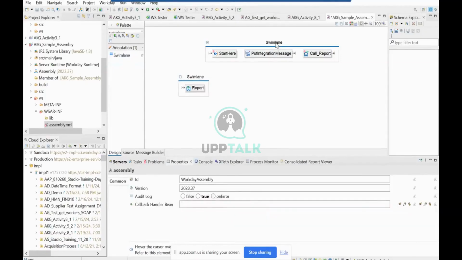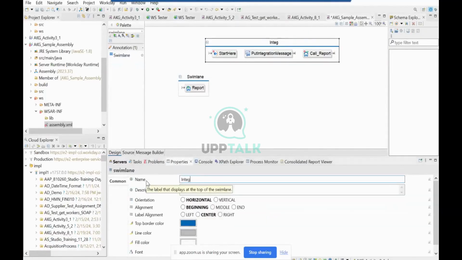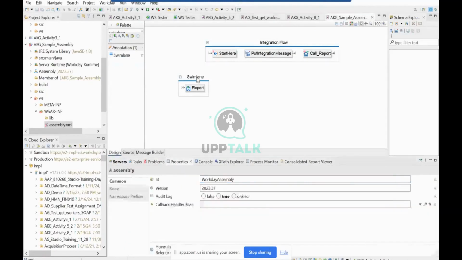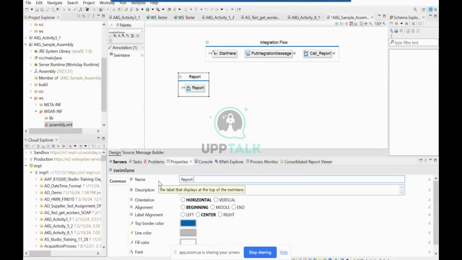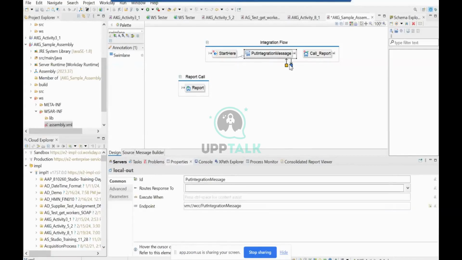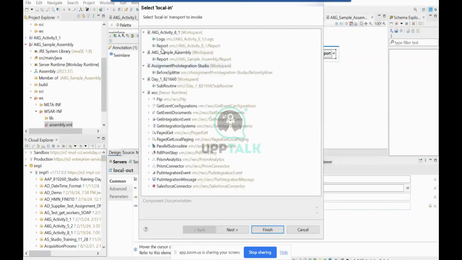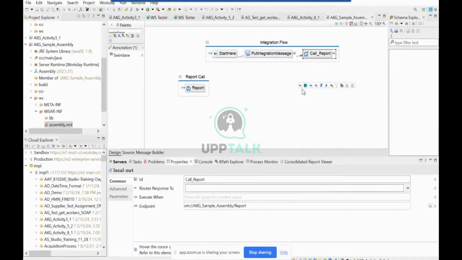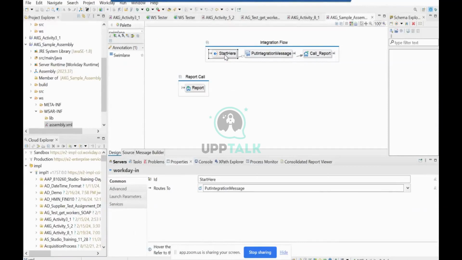This is patient flow and this is report call. All good. Let me connect the components, and here we have to do an endpoint. Sample assembly report, we have it. Finish. Done, all good. The next step is, as Pablo was doing it, we have to add the service.